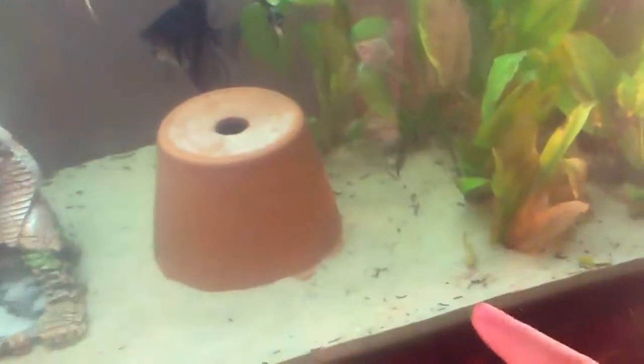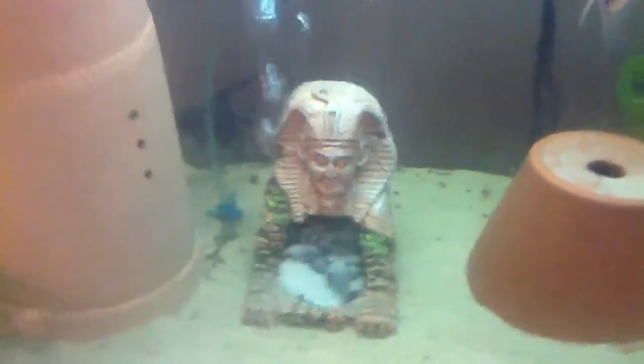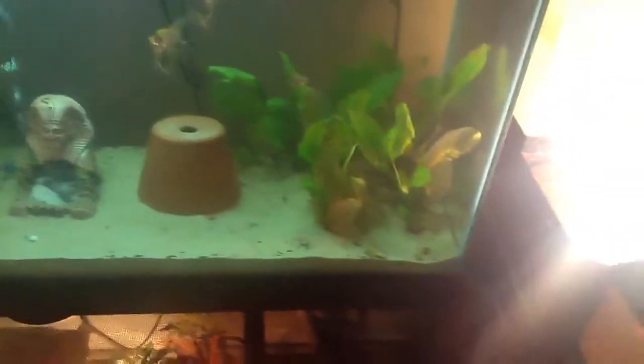And I have six smaller ones, and I have two fancy guppies in here. Got some bloodworms up there. I have this like Egyptian thingy in there — it's cool because the sand rotates. I have a live plant section there. Got two filters, but the one on the right isn't on, the one on the left is.